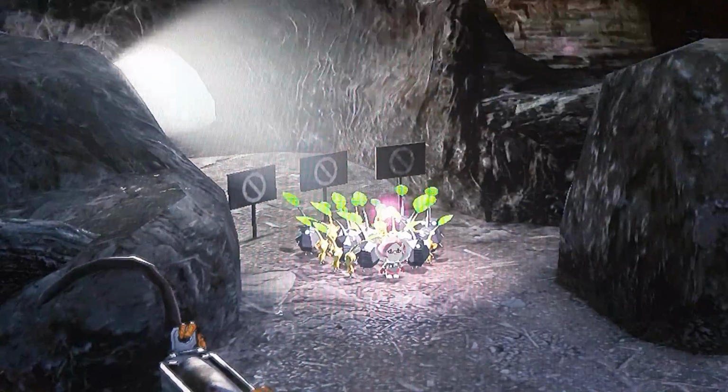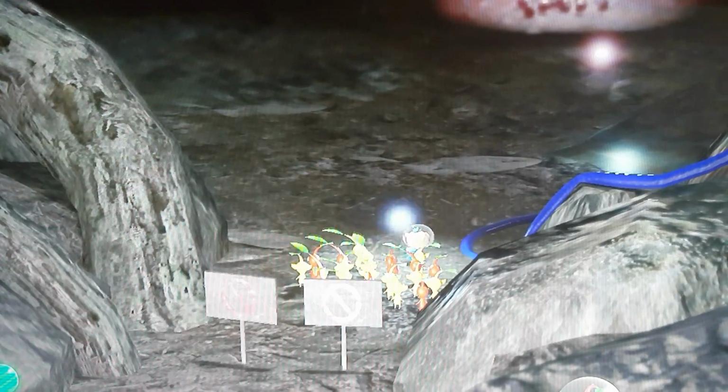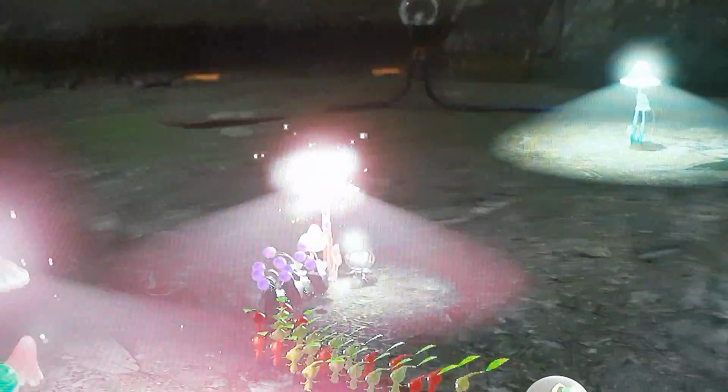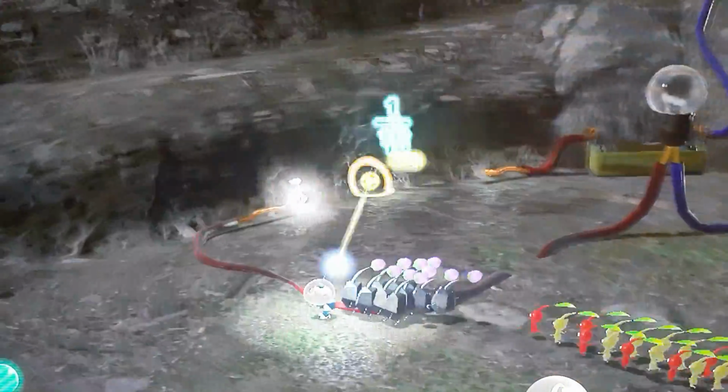Alright, going in now. This guy, I would say, is one of the easiest, as all he does is fly about. So what you're going to want to do is take your yellow Pikmin and throw them at all of these electric gates.